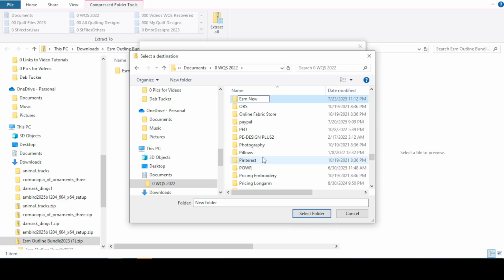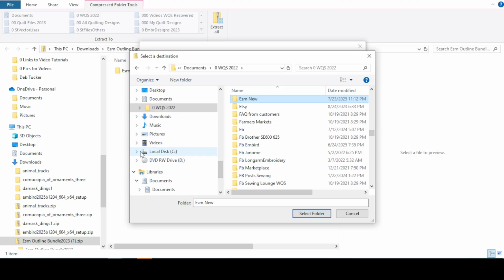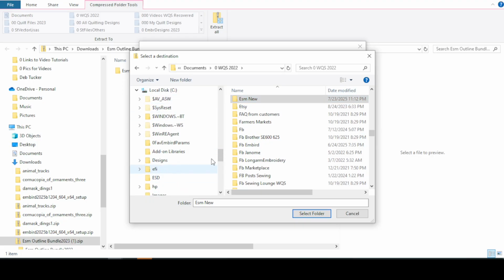I'll just say new so I can designate it from my other ESMs. I usually put them in the C drive so that they're easier to get to. Instead of putting them in my WeQuilt Studio folder, I'll come down to C, because that's usually where Embird likes to store them.